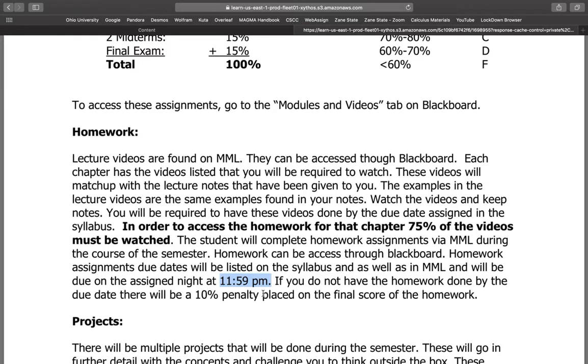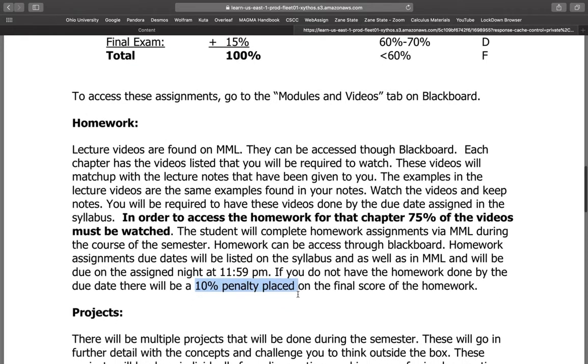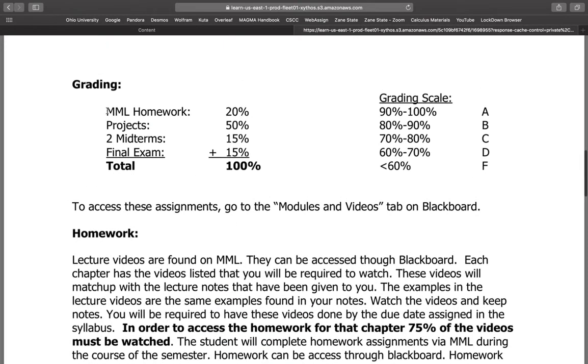Again, in order to complete that homework, you'll have to watch the videos. So make sure to give yourself plenty of time to watch all the videos and to complete the homework. And there will be a 10% penalty if you do not complete your homework on time. Okay, so 20% of your grade is your online homework.